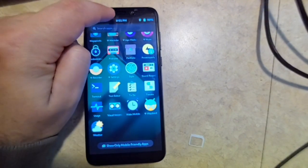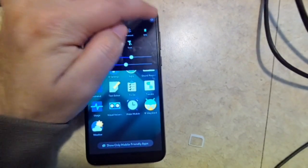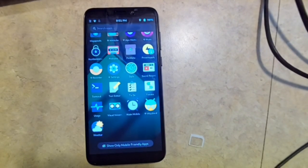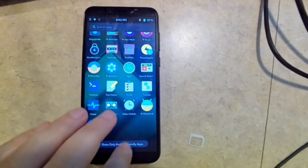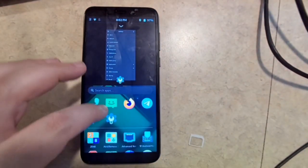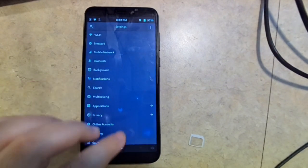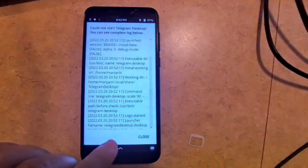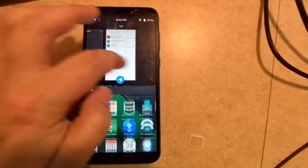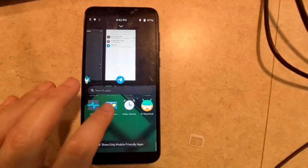One thing I noticed in PHOSH: just to restart your phone, you press the top bar and then you get options to lock the screen, restart, or power off. That's a useful little trick. I actually prefer Plasma over PHOSH aesthetically. I don't like the way PHOSH looks — when you open an app, it remains there and you always have apps showing. I wish you could hide them away or view them in a different window. That's one thing I don't like about PHOSH versus Plasma.